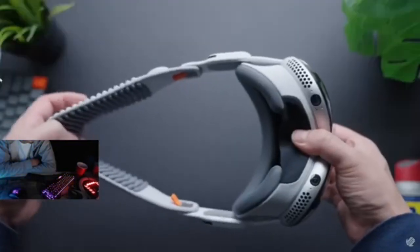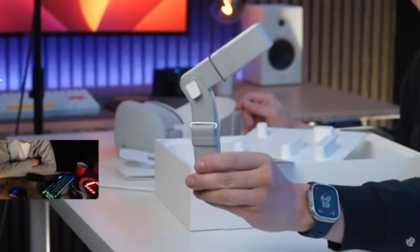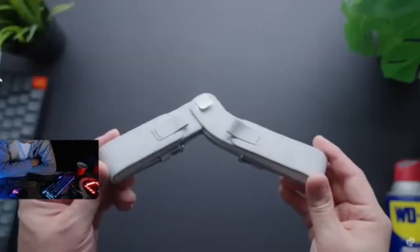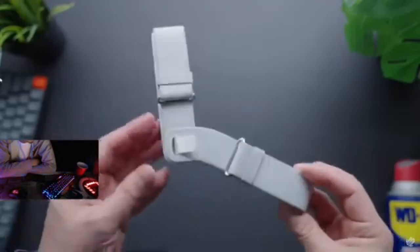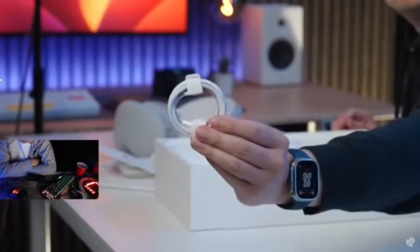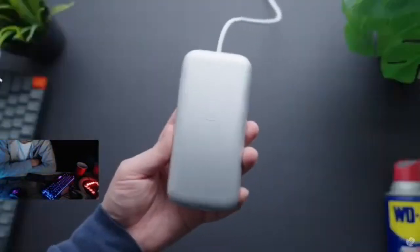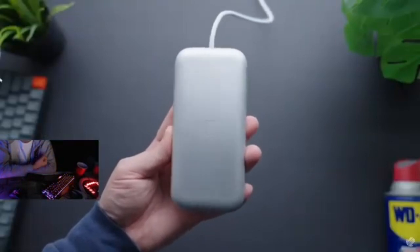The Vision Pro also comes pre-installed with the solo knit band attached, but it also comes with a dual loop band that should provide for better comfort, especially for longer viewing sessions. There's also a 30-watt USB-C power brick in the box and a nice braided USB-C charging cable, and of course, the portable battery unit itself that connects and powers the Vision Pro.